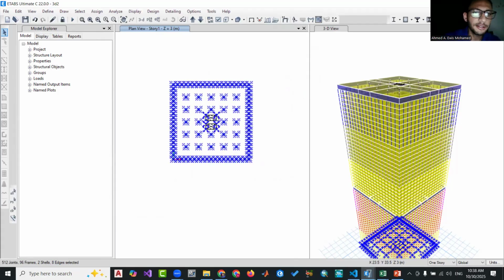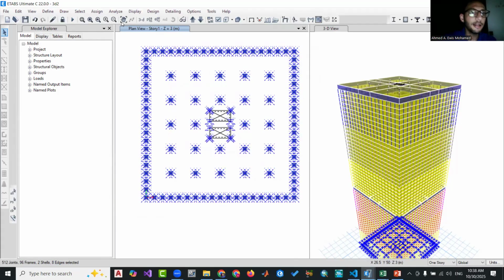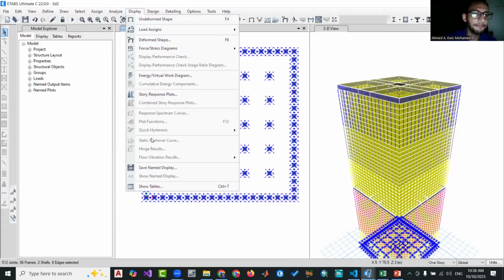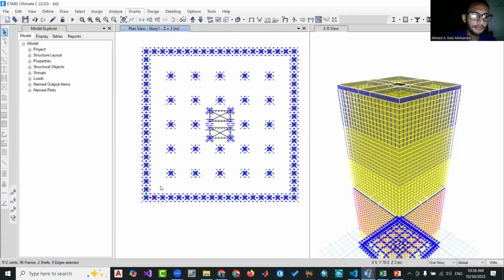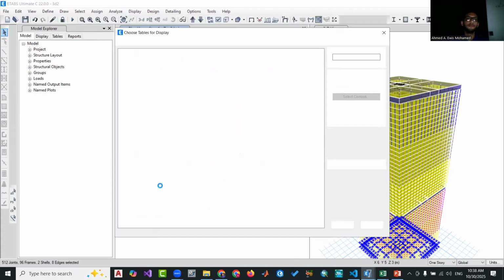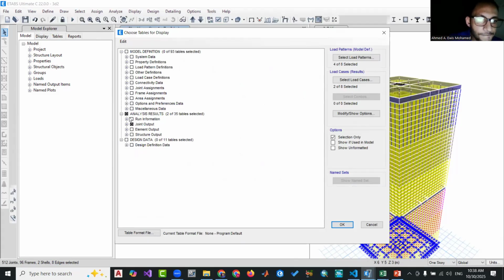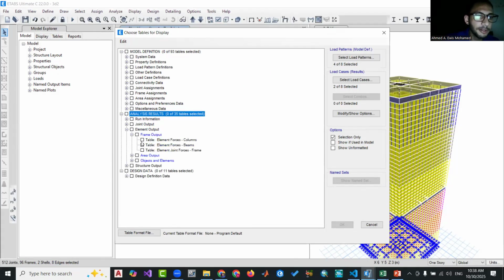No, no, here, because when I go to display, show table, here I will deselect this one and go to element, frame, column. Look, here I choose column.